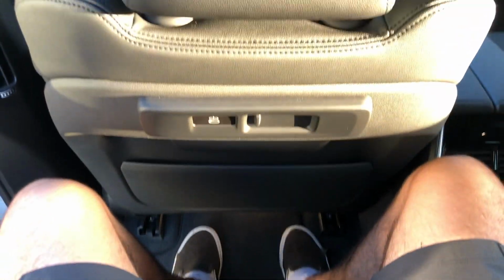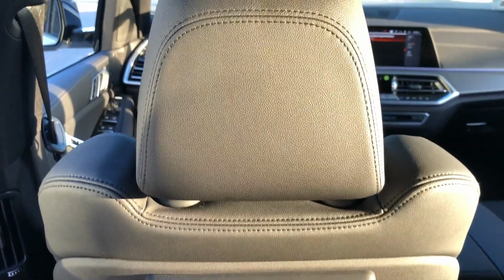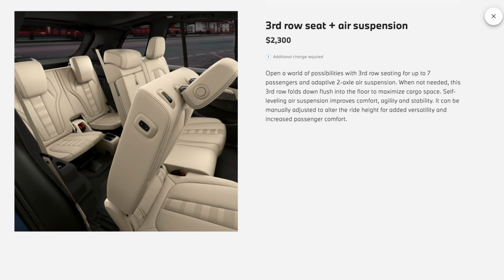Not the best shoulder line, a little low. The mirrors aren't amazing either, but overall, you have decent visibility, you have decent size. Not quite as big as a Q7, we'll just say. However, decent legroom in the back, optional third row that really sucks. If you need a third row, don't even look at this car.